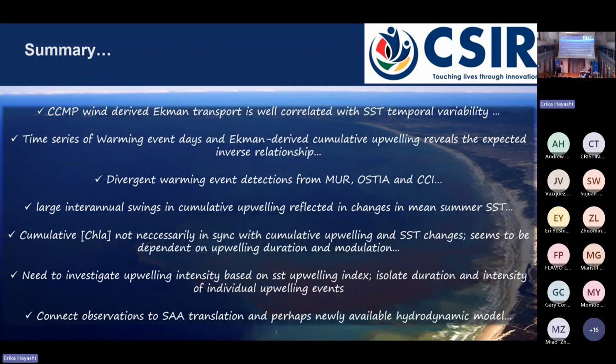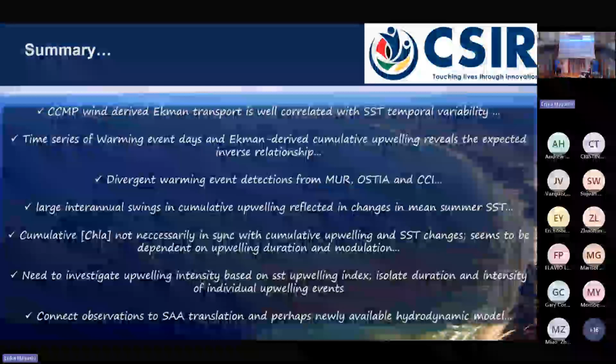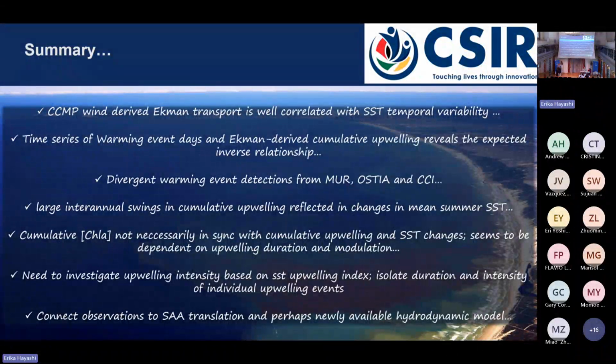The large internal swings were seen in the cumulative upwelling, and the chlorophyll, as I mentioned earlier, although we have large blooms, being able to predict their impact is not so straightforward just using these methods. So a combination of having a probability of bloom occurrence and then also being able to show the translation using a drift model and some hydrodynamics would actually help to be able to predict maybe within a couple of days advance for people concerned with these issues of the impact that the blooms may have.